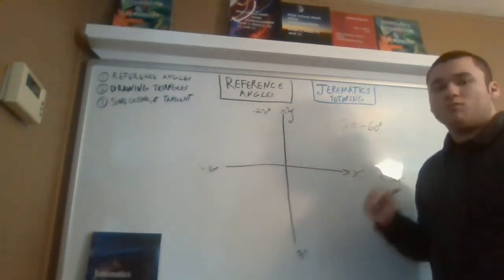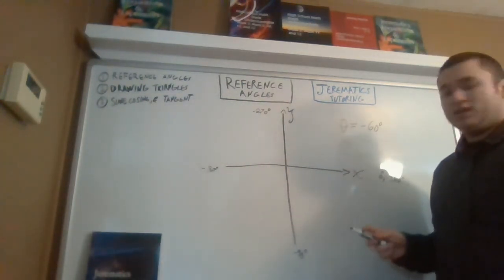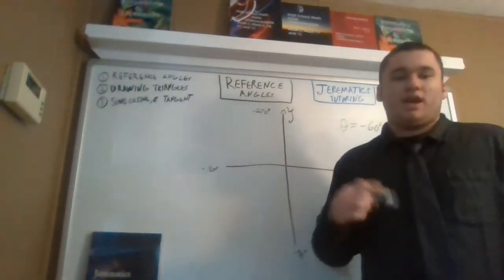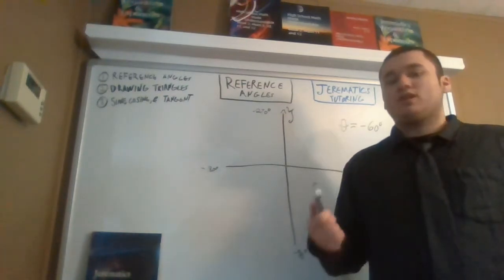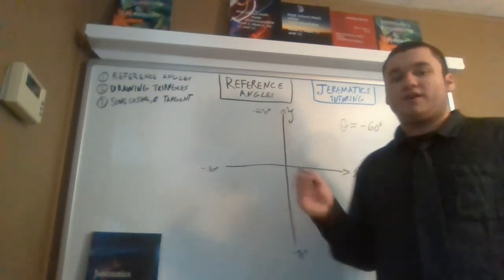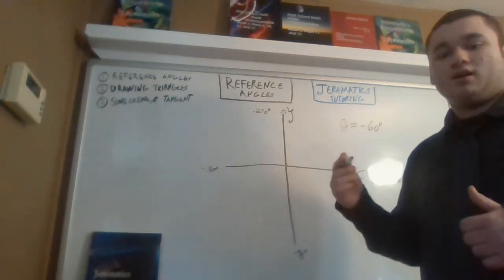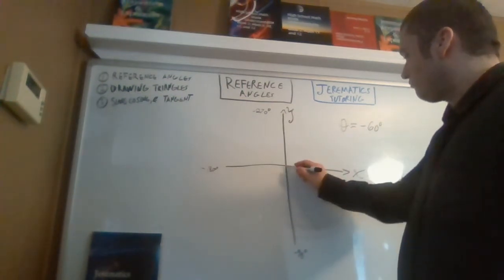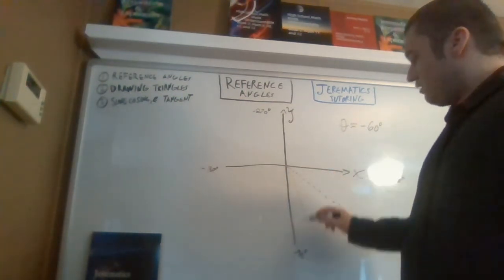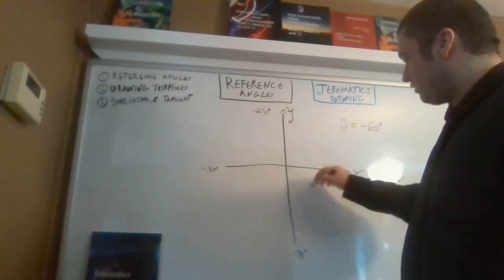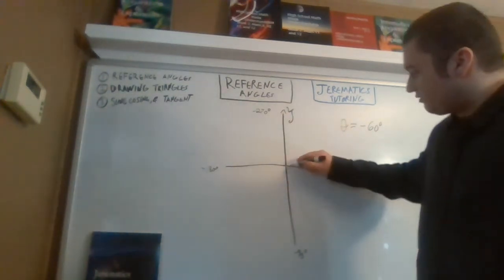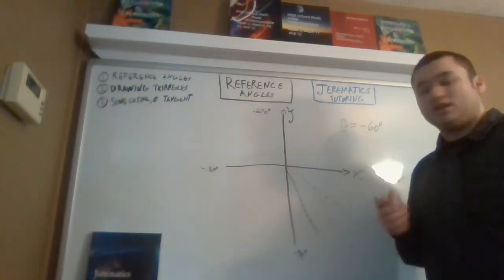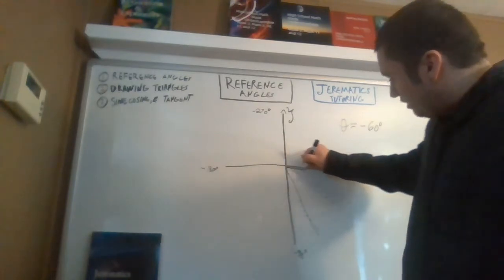So if I ask you to draw the angle, let's say negative 60 degrees, how do we draw that? Well, remember in the last video I was showing you, if you have an angle of 45 degrees, then you would separate your quadrant in half. And if you have an angle that's a multiple of 30, then you would simply divide your quadrant diagonally into 3 equal parts, like this. There's 3 parts. See? 1, 2, 3. So our negative 60 would lie right here, since negative 60 degrees is 2/3 of negative 90. So this would be negative 60.